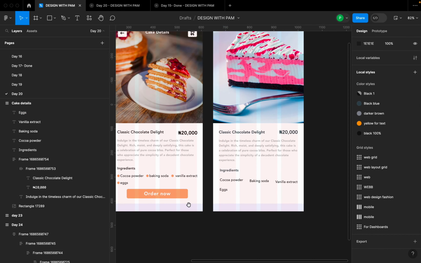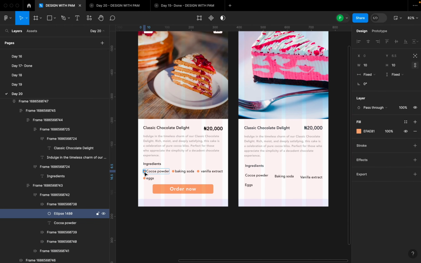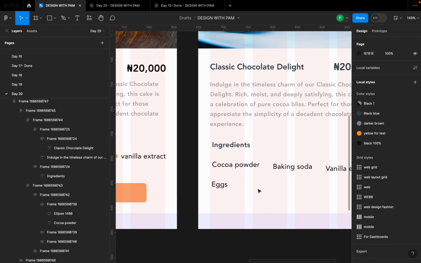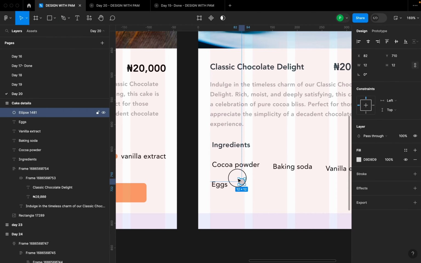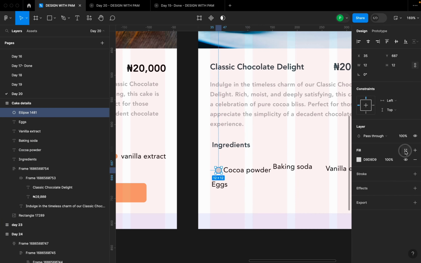So I'm just going to use this tiny shape that I created here just to make you know that they're different things, not the same word. So I'm going to hold on to shift. I clicked O on my keyboard just to get this shape tool, and I'm going to hold on to shift on my keyboard, and I'm going to drag this. All right, so I'm going to be using this color here. This is the color yellow for test.